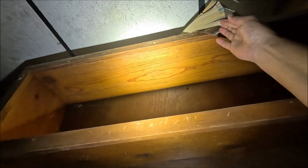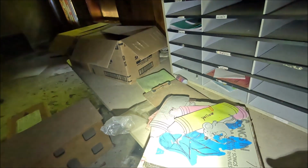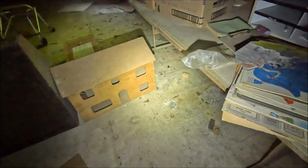Look, kids, here's some pieces of wood you can play with. I gotta know if that's a Sears catalog. Remember Sears catalogs? And all the stuff. No, that's a JCPenney catalog. I see it on the bottom. Same thing, I guess. I came through here last time pretty fast, too. So we may go a little bit slower. I don't know what these are. Are these records? I don't remember coming here.